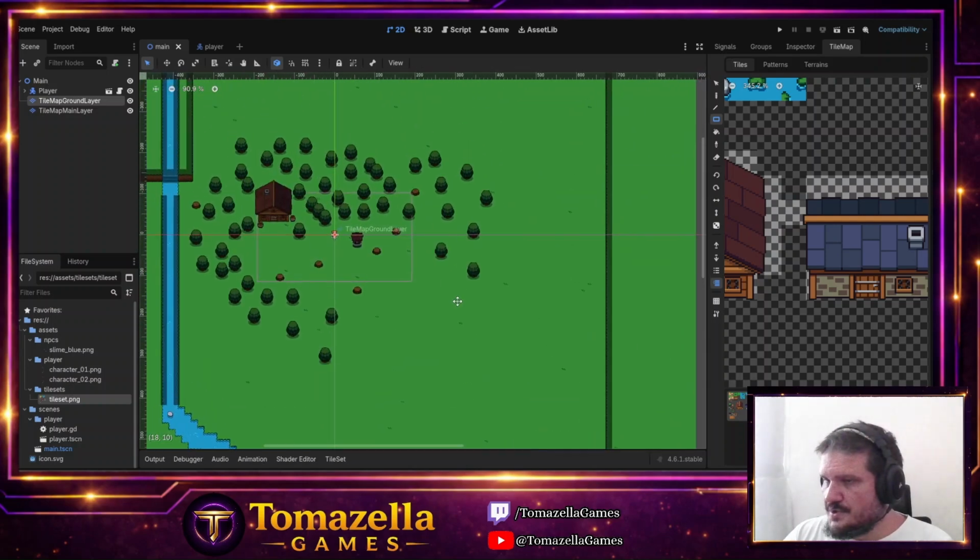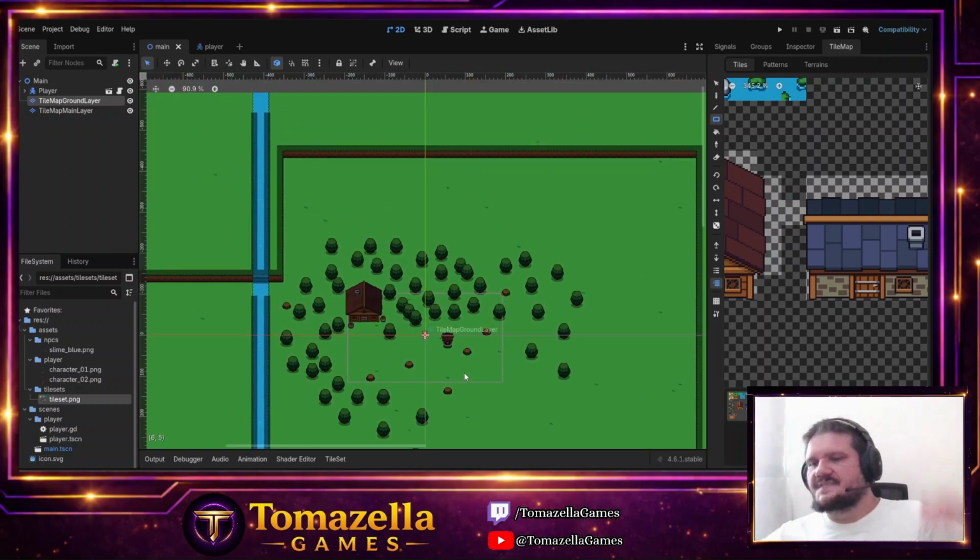Okay, so we have the first looks of this game. It's far away from conclusion, even on the prototype. In the prototype I want to include at least a rough stage of my main mechanics. And it will take time.